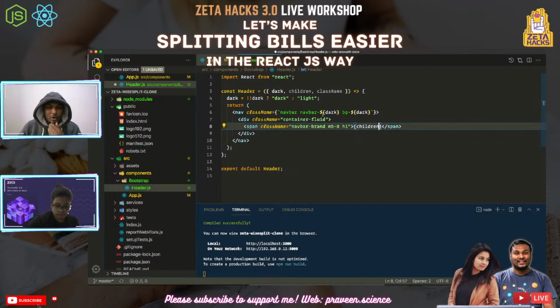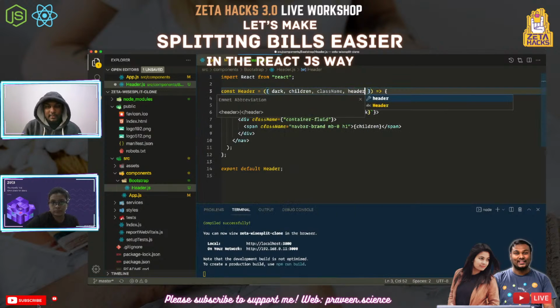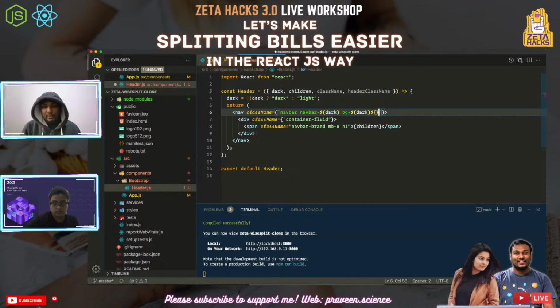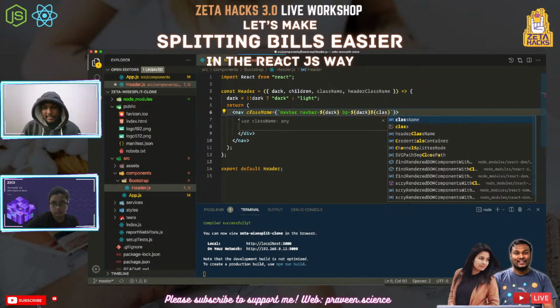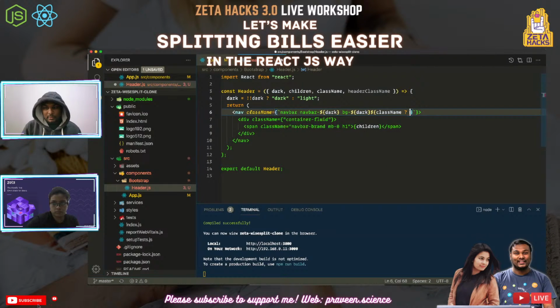Okay, and then I also need to have the container className. So what I'm going to do is I'm going to have one className here and there is another headerClassName. Okay, two classNames I'm adding. Now here, if the className is set, then give a space plus className, else nothing.